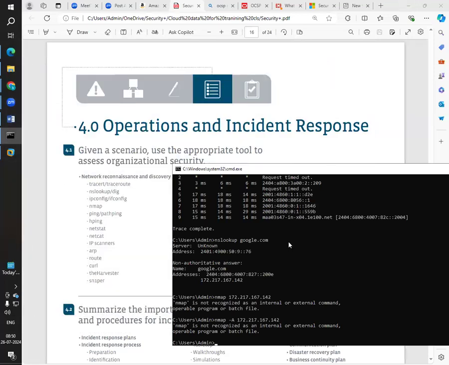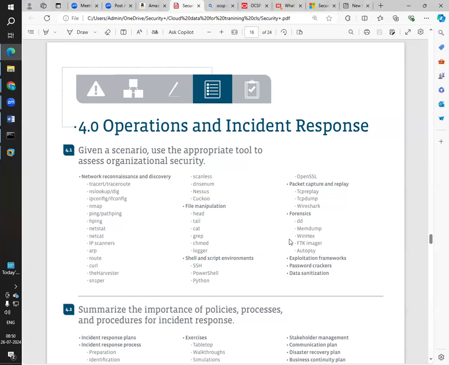Okay, and forensics, we have forensic tools separately. If you want to do it thoroughly and for legal department proof, there are tools: dd, memdump, FTK Imager, or DataSpeed. Autopsy is also there. We saw password crackers in Kali Linux, which are tools we use to crack passwords, and data sanitization tools for cleaning or modifying data. What I mean is, in operational incident response, whether you look at network level, file manipulation, shell scripting, packet capture or forensics, these are the tools.